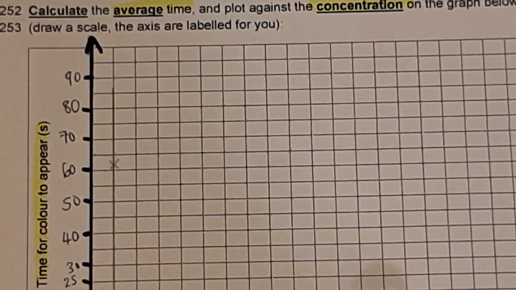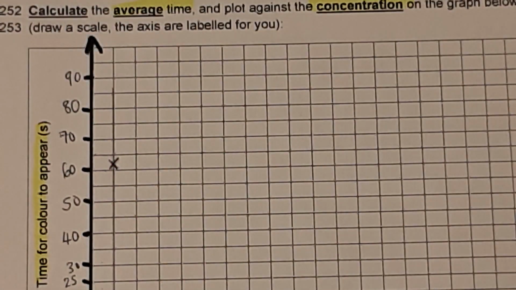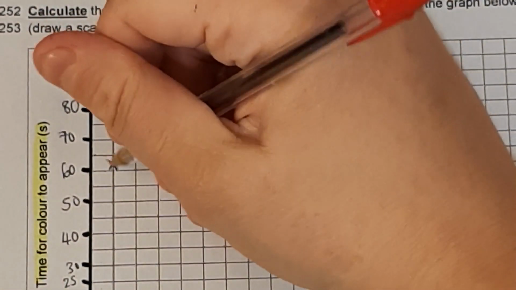So I have gone over it. Once I'm happy with it and I've checked them all, I would then go over it, and you can use the colour or you can use pen like so. Once you're happy with them and you've checked them, I think it's always good to draw lines in pencil and then to go over them later.